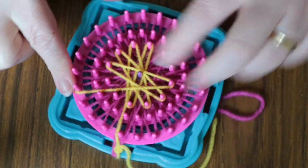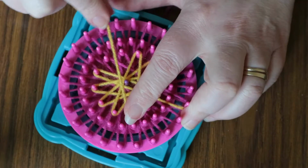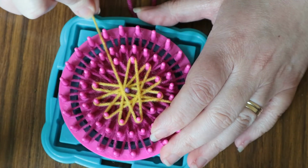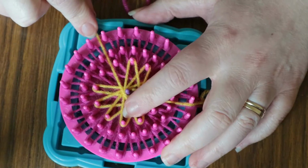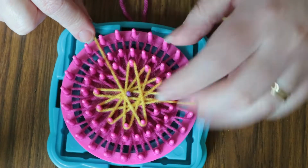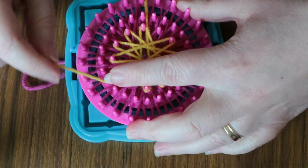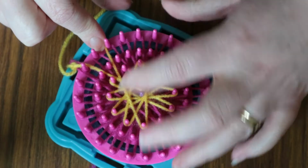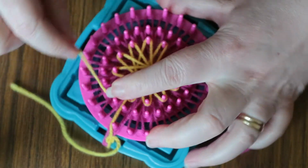So we're just going to keep wrapping around. Try to keep a reasonable tension on it. You don't want to be pulling tight, but you want to keep tension so that it doesn't unravel, because until it's secured it can unravel if you don't keep a tension on it. Which is why we secure the end of the pink when we finish with it, to keep a tension.